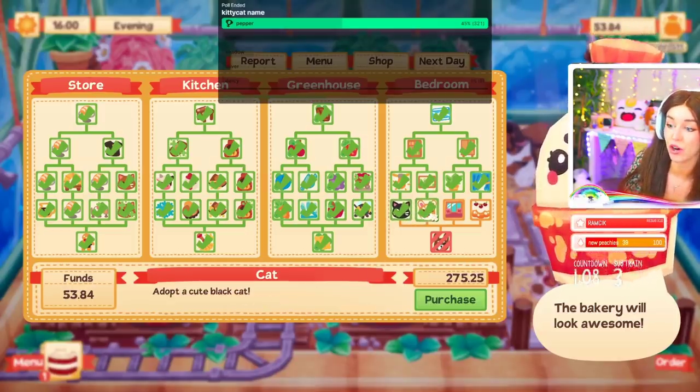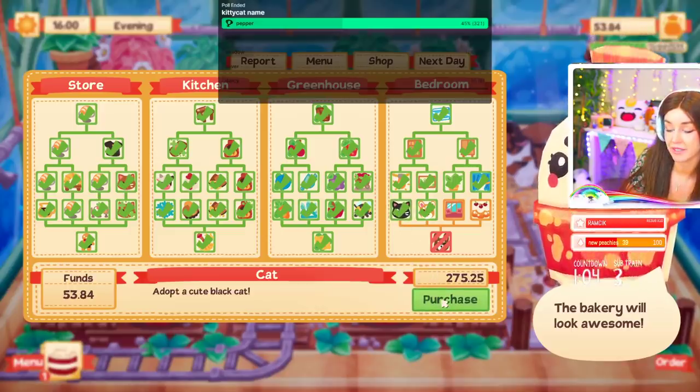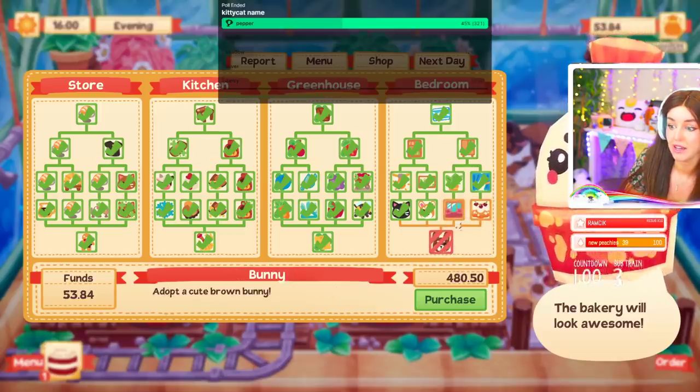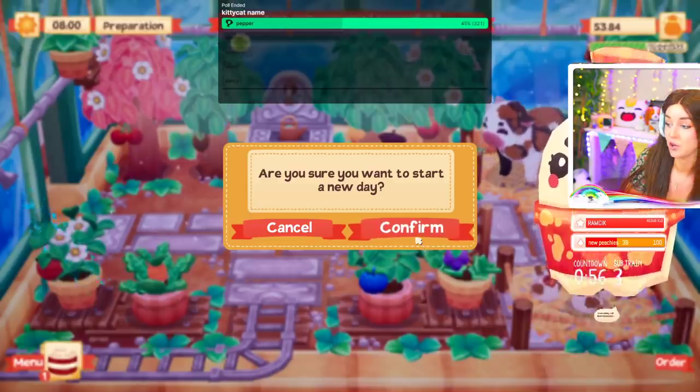Okay, so we've got Mushroom and Pepper. Pepper is the name of that kitty cat. So we've got the kitty cat. I still have £53, but I need to earn a little bit more money to buy everything else. And the bun bun is actually really expensive. So let's go to the next day.